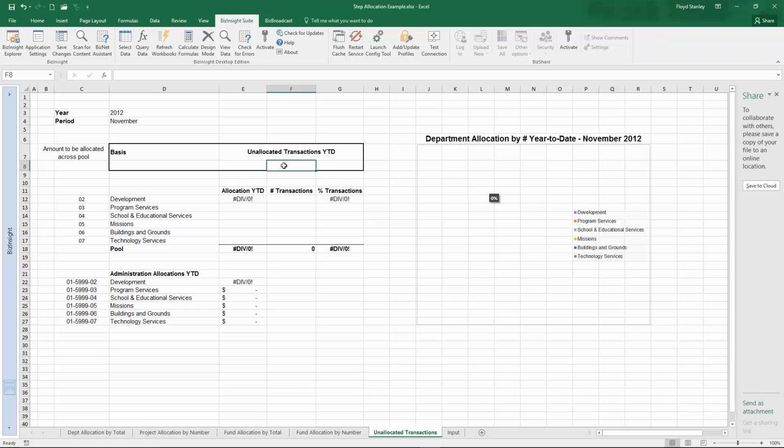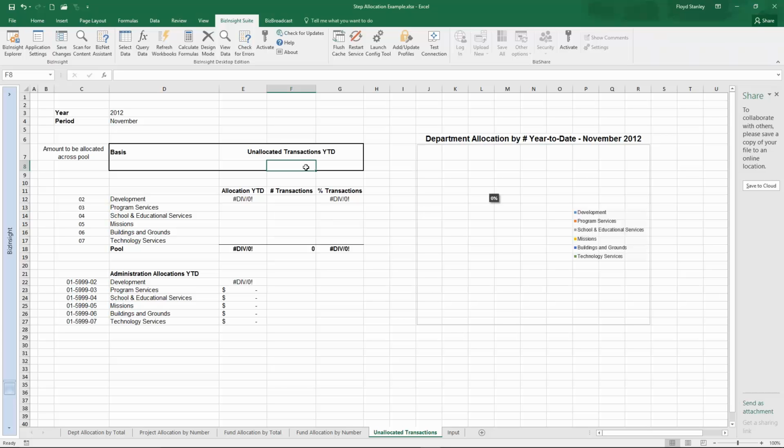However, some expenses are not allocated to anybody. And specifically in this ERP, they're allocated to segment 00, which is nothing. So first of all, we can use BizInsight to find how many transactions have not been allocated to anyone.